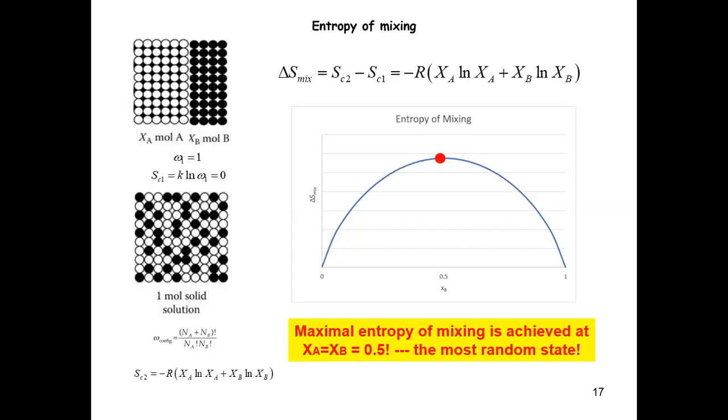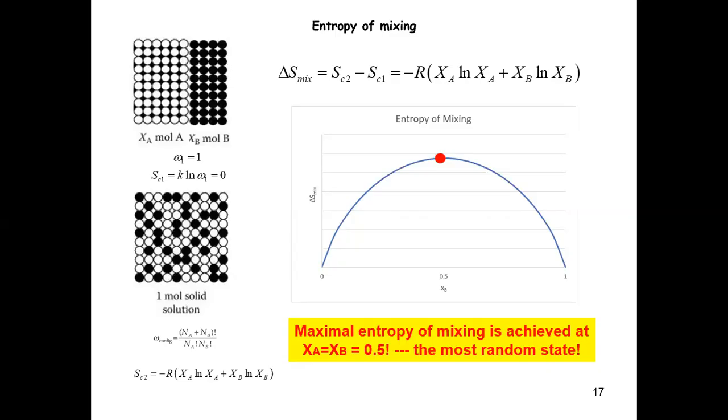Yes. So the thing is that if you start with 0 B and begin to add B in A, this is going to give you an increase of states, right? But if you pass the 0.5 point and keep on increasing, this means what? This means that effectively you're starting to dissolve A in B, right? So it's the same thing. Because you have so many B atoms, this is going to limit how differently A can pack on different positions. So this is going to reduce the number of available states. Okay, that's why you get a decrease of entropy.